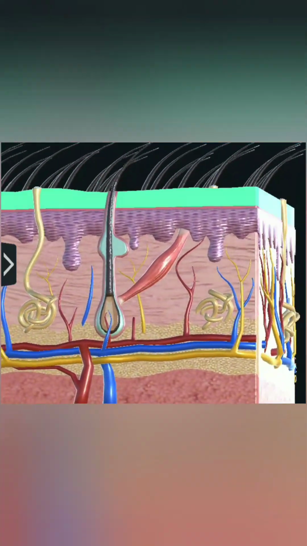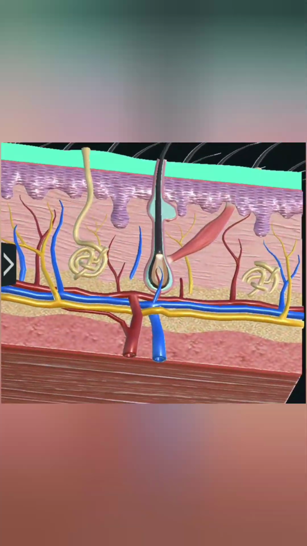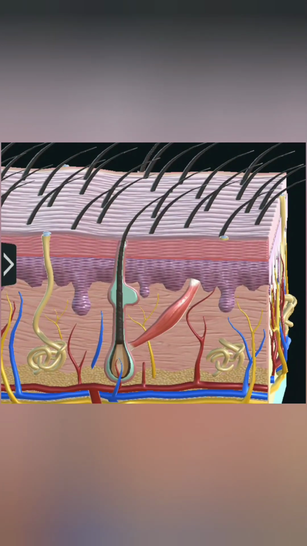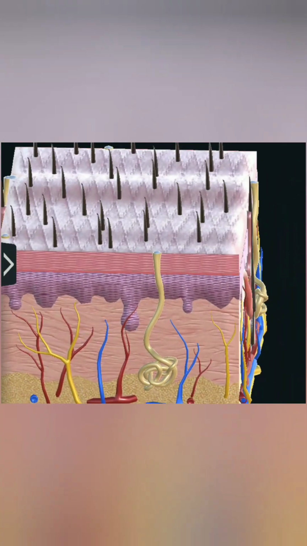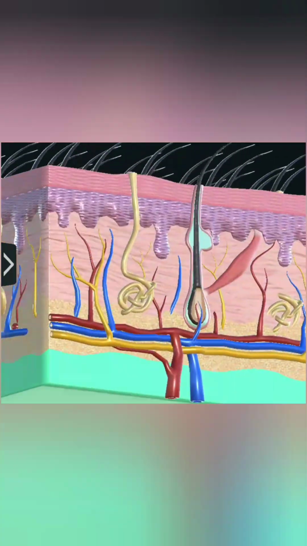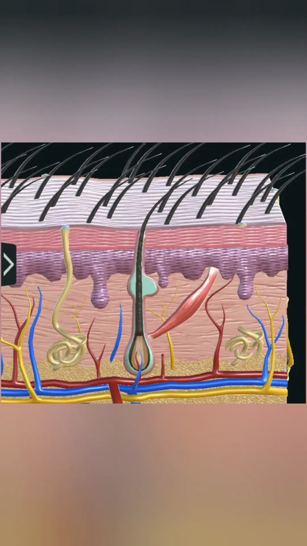The stratum corneum is the outermost layer of the epidermis, consisting of dead cells called corneocytes. Muscle is a soft tissue found in most animals. Muscle cells contain protein filaments of actin and myosin that slide past one another, producing a contraction that changes both the length and the shape of the cell.